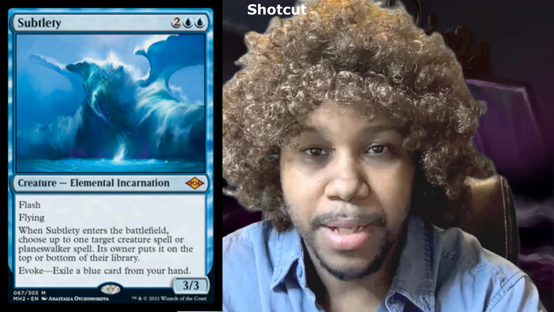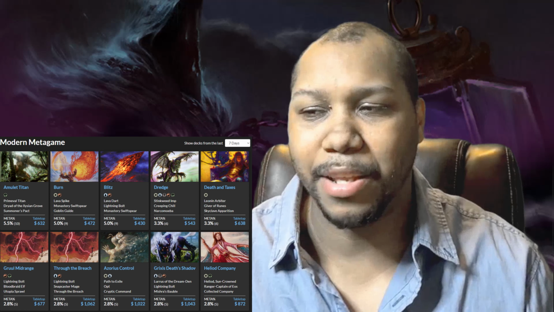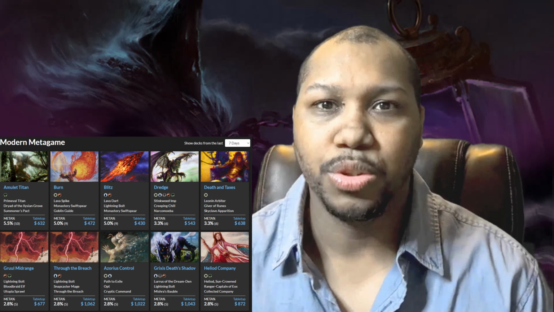Complaining over, what we got going on here is blue-white spirits in the world of Modern Horizons 2, and honestly, I think we're in a really good spot now. So, if we check out the meta here, we'll look at the top decks, and we'll see that Izzet Blitz has taken just a tiny bit of a backseat here. It's down to being the third place deck from first place deck. We'll see that there are really other things taking place in the metagame.